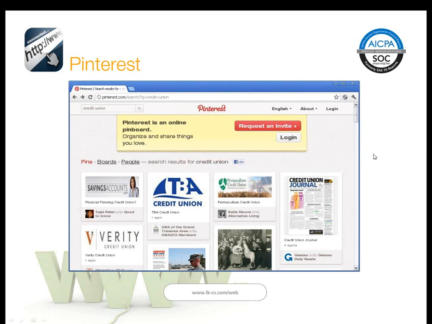Pinterest is the next one that I mentioned we're going to discuss, and this one's been up and coming since late last fall, gaining more and more steam. As far as with financial institutions, it's still getting going, but you read more and more about it, and it is up and coming. And there's quite a few different ways we'll go over in a minute what some of those ways are, but quite a few different ways to integrate this and use it in some things that may be interesting for the future.